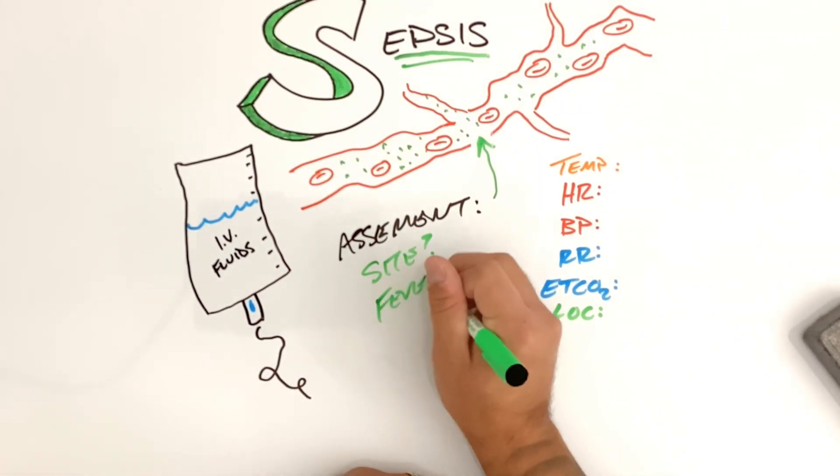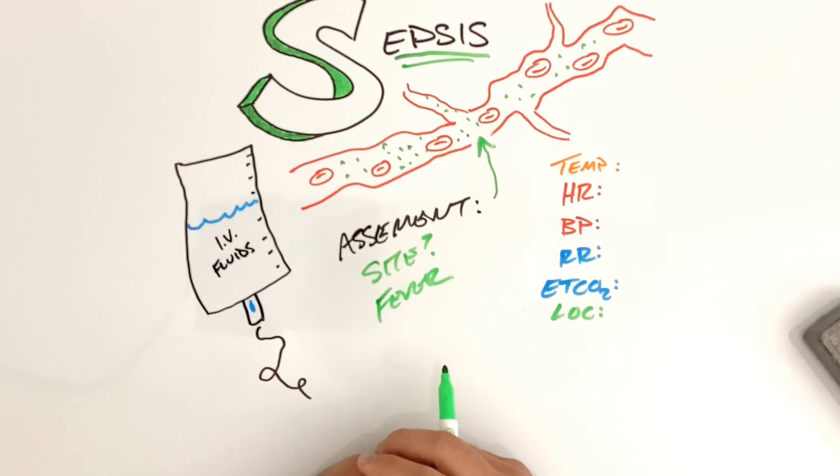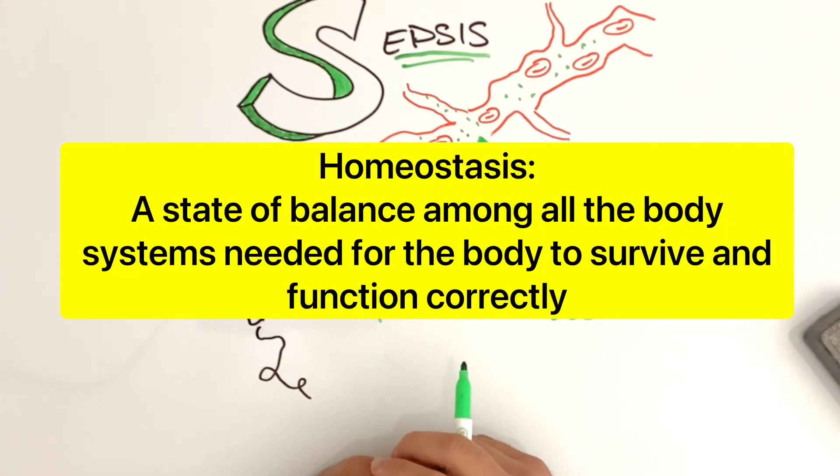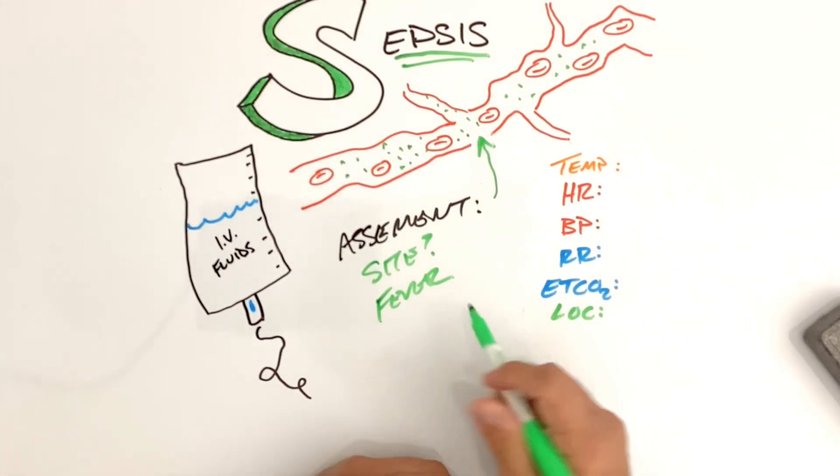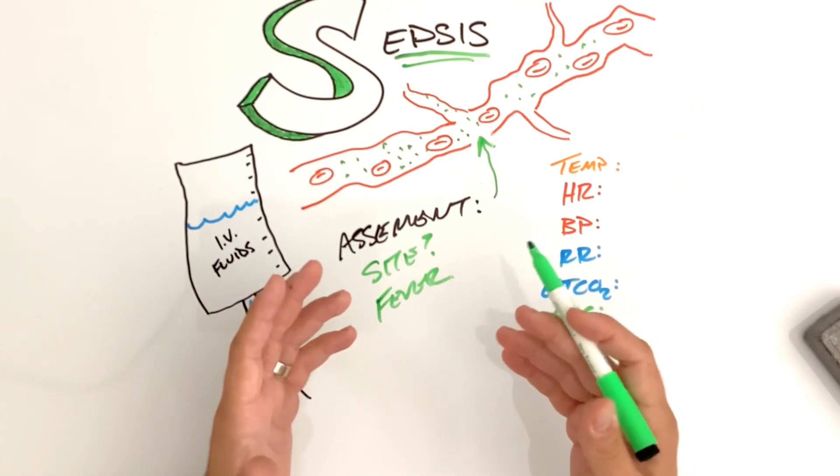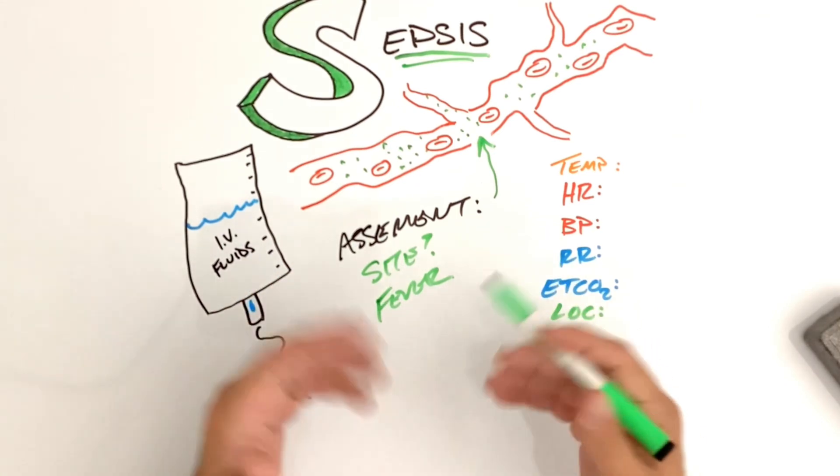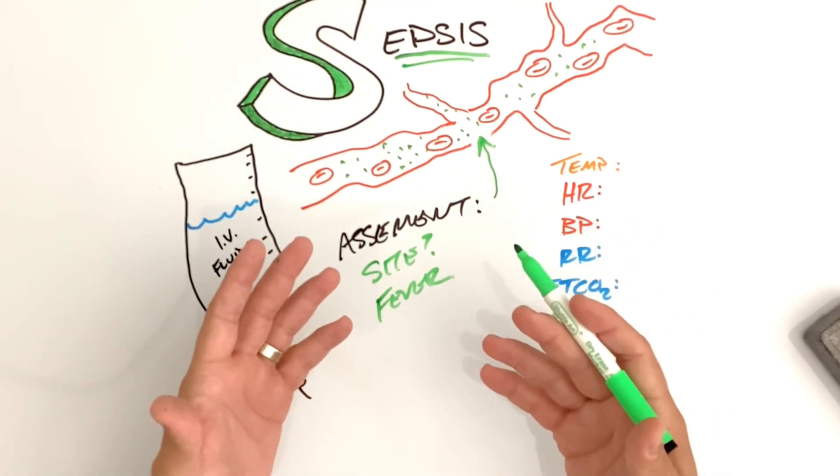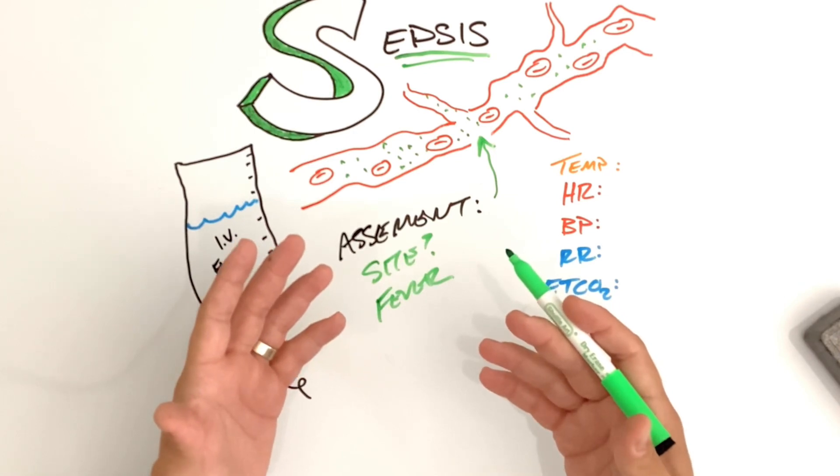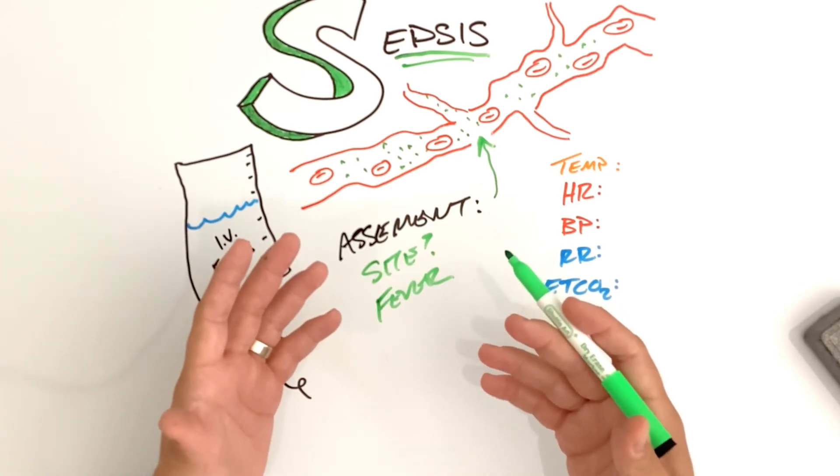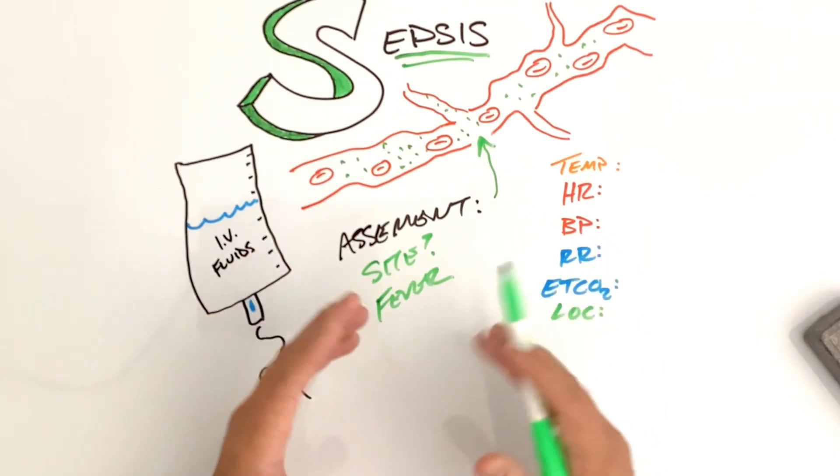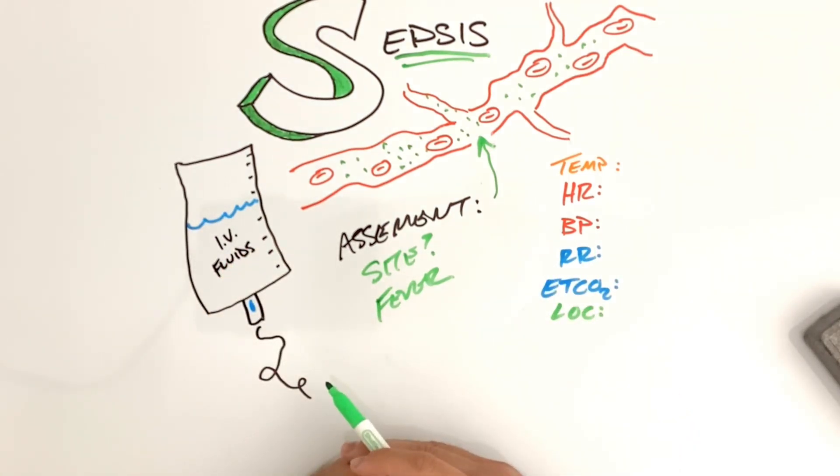A lot of the times patients are going to have fevers or be febrile. We know our body's natural response is homeostasis, its ability to maintain a normal environment in the body. So what happens when we have an infection, we develop a fever. We're raising our body's temperature to try to create an uninhabitable environment for those microorganisms, so it kills them off so they cannot survive. Then we're going to get onto the respirations, their heart rate and all that.